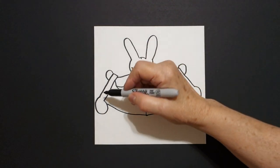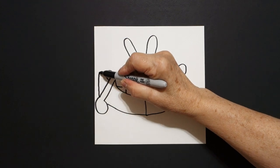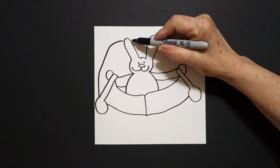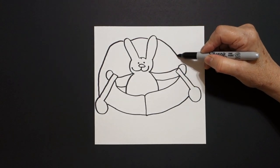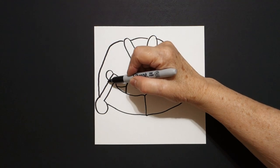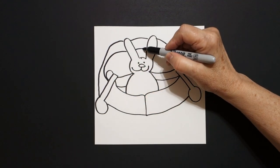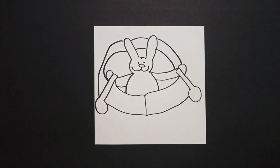Now we're going to come back over here on the left and we're going to continue this line up, over, jump over, jump over, curve line down, and connect. We're going to come inside and we're going to draw a curve line up, jump over, curve line down, connect.